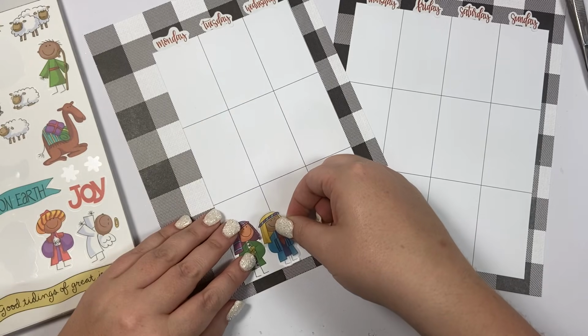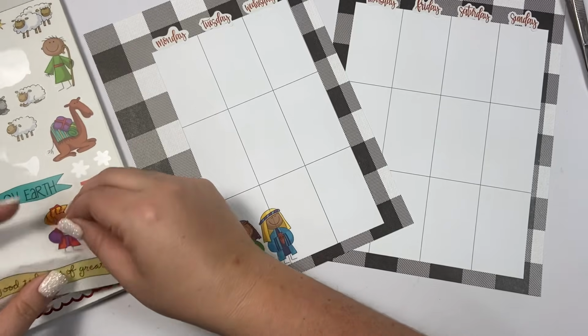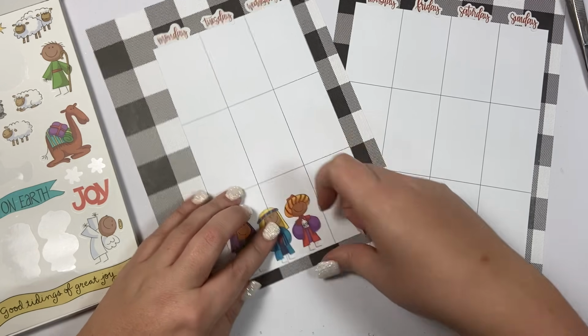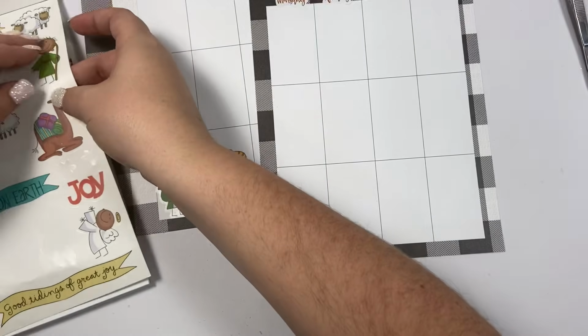So we can put the three wise men, which, interesting, it's always funny to me that they're included in the manger scene because they didn't actually show up until Jesus was like three, I think.